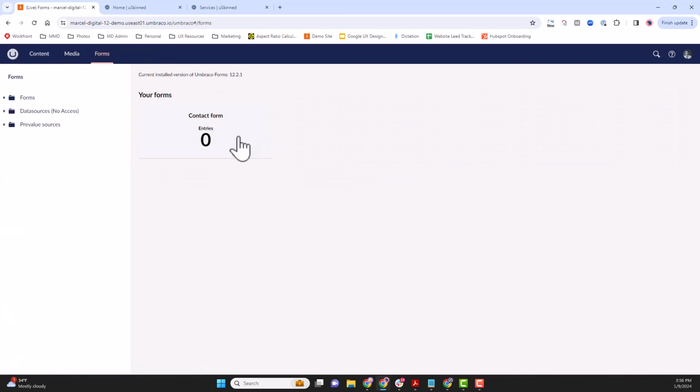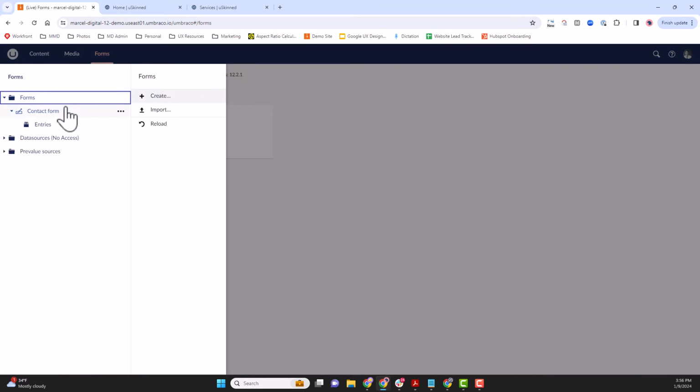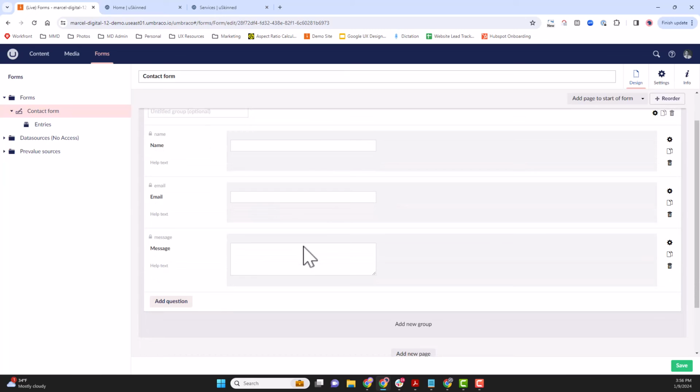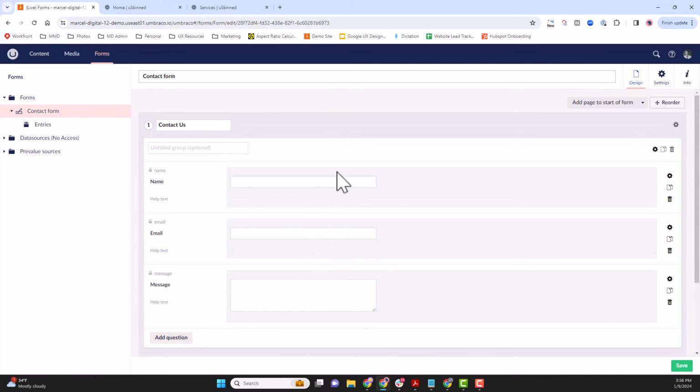And then the forms as well. Forms are very easy to create in Umbraco. You simply right-click, click Create, and then it has a whole workflow that you can work through to make sure that it has the right fields and the right sections on it, but also has the ability to send it to the right folks internally at the organization, whether you want to route that to an email address or an email group or send it to a CRM. There's a lot of different options that you can do with Umbraco Forms.